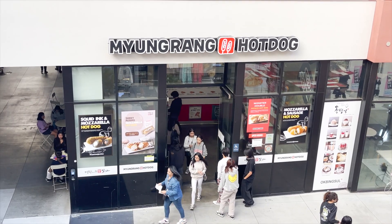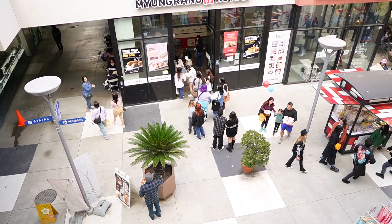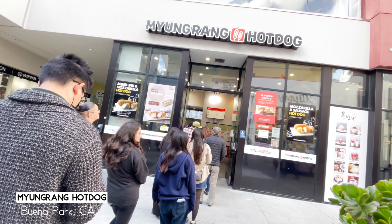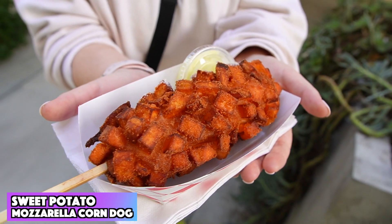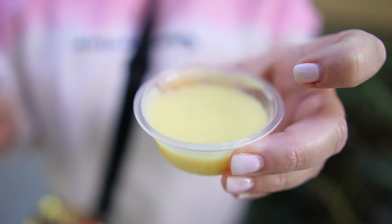There's Korean-style foods everywhere. I know exactly where to go and that is Mung Rang Hot Dog right there. They're serving up unique Korean-style hot dogs and I have my eyes set on the sweet potato mozzarella dog that everybody recommended, so let's go try it. You know this place must be good because look at that line — it's out the door. The line looks more crazy than it actually was. The whole experience was about 25 minutes total, and I'm really excited to try this sweet potato and mozzarella corn dog. We got some sugar on it — this is going to run you $6.50 at Mung Rang Hot Dog. The woman at the front suggested I get the cheese mustard sauce.